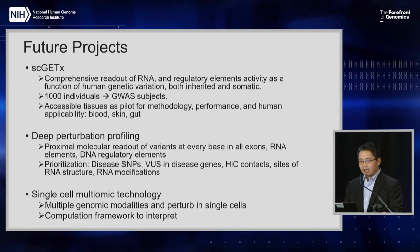Some of the prioritizations could be that we profile all the disease SNPs, also in combination, and that could build you a cell model of an individual who has a certain spectrum of polygenic risk score. We can fill in the space of the molecular impacts of variants of unknown significance in known disease genes. Other potential regions to highlight include sets of elements connected by high-C contacts, or sites of transcribed regions where something important is likely going on — for example, sites of specific RNA structure, sites of RNA modifications.